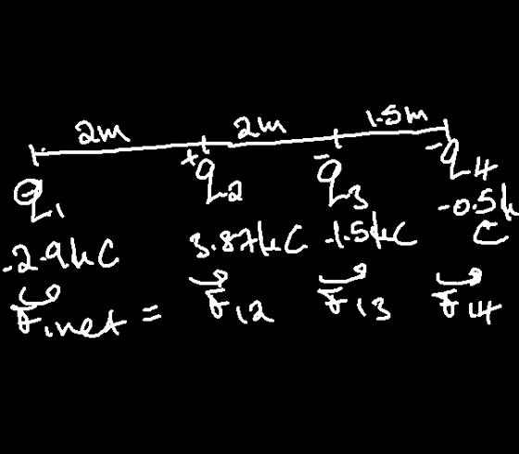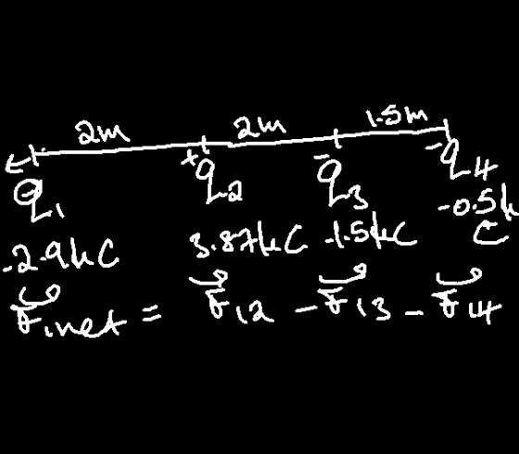And how about F13? That is the force on 1 due to 3. The charges are like charges, and the force between them is a repulsive force. What is the direction of the force? It will be towards this direction, so in that case we'll have it as negative. And how about F14? Looking at the charges, they are like charges, and the force between them will be repulsive, and the direction will be the same direction. Mind you, the direction of the force is generated from the parental charge, so that will be given as negative as well.